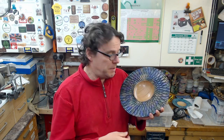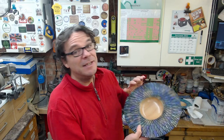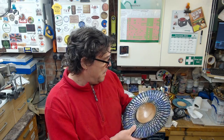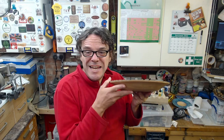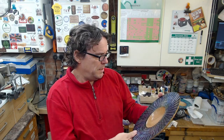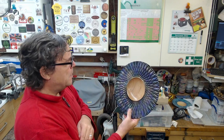I was very tempted to go for some red and yellow and just really, wow, right in your face, red, yellow and black. And this may well get that just as a colour treatment. I quite like that little scalloped edge you get because I've cut all the way through it. And it seemed to work, cutting two sides at once.